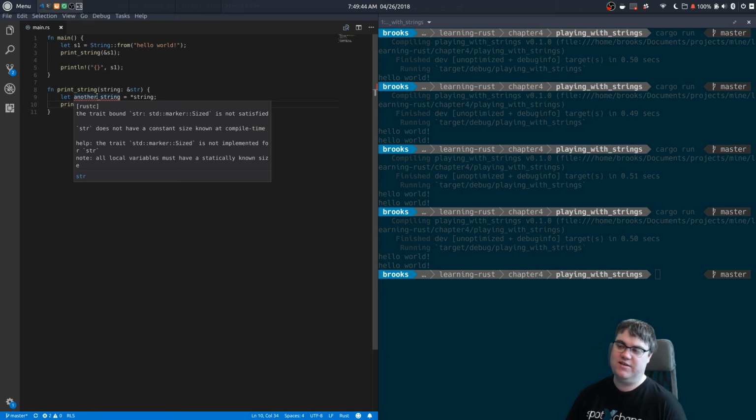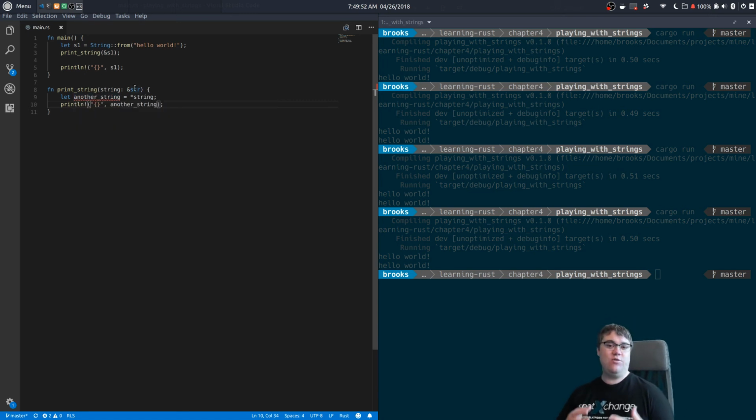Oh, interesting. Okay, so I can't just do that. It's because, as you were saying earlier, it doesn't pass over with the length, and it can't read that from the reference, I guess. That's interesting.